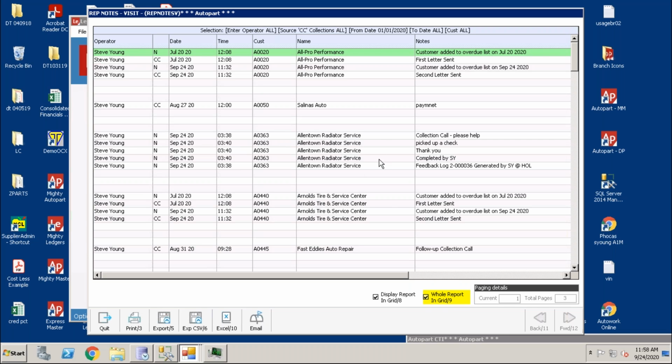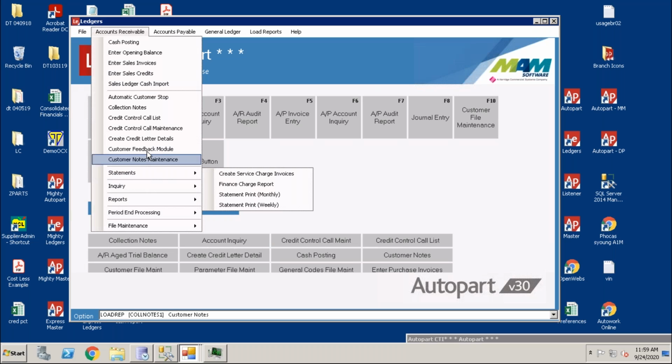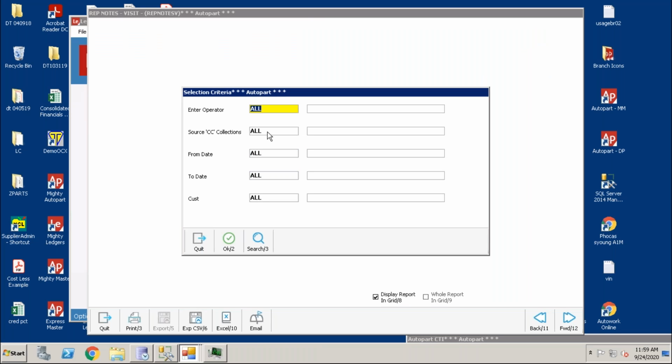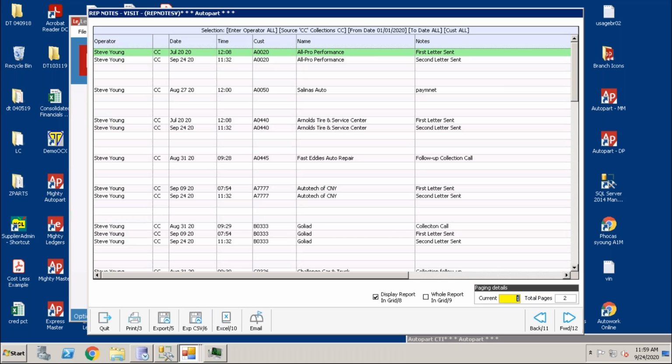You saw I had date ranges in there. Again, it's my demonstration system, so I don't have a lot of activity going on, but it allows me to go in there and say, I only want to see what happened in the last week, for example. And you can then get an overview of that. And then maybe you take that and drill into a particular inquiry to see more detail. Maybe, for example, from the credit collections perspective, I might want to only see those notes that came from my credit collections. So I have that in there as a filter. And now I'm seeing that information.